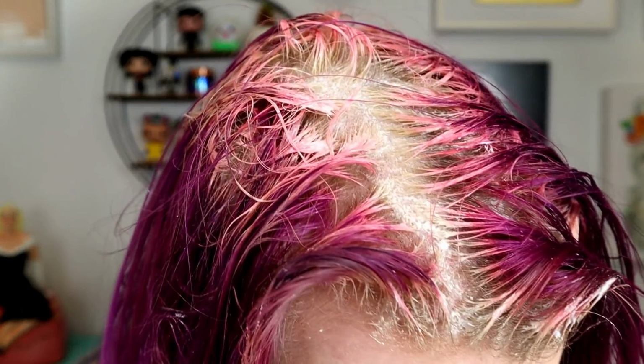So I think everything else is pretty much bleached. All my roots are bleached, and I did the back and everything already too. It took no time with this little brush. So I'm going to wait. I will let you know how long I leave it in before I rinse it out. Alright guys, I am back. It's been about 10 minutes and I'm going to go take a shower now and rinse this off. This is what my roots look like after the bleaching. And yeah, I'll be back in a little bit.